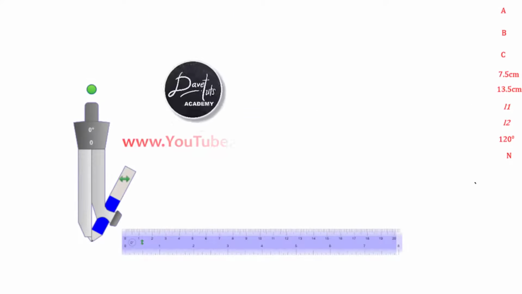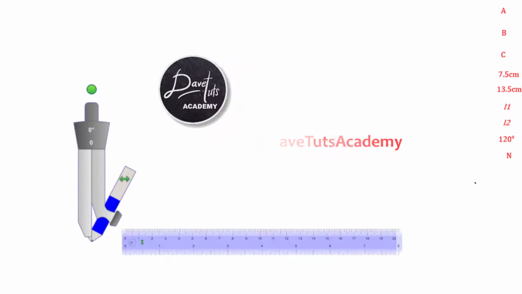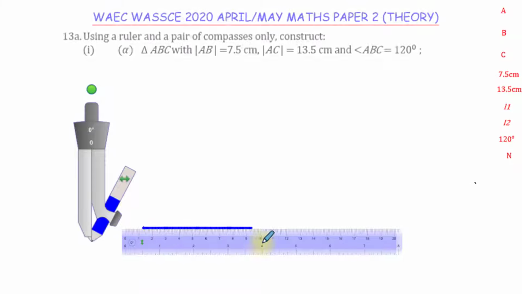Now, since we understand what we really want to do, we can go ahead to carry out our construction as appropriate. And the first thing that we want to do is to draw the straight line. So a straight line on the ruler, that's going to be the general reference, and I want to identify the point B. So I'll just take a particular point, let's say here. That will be my point B.